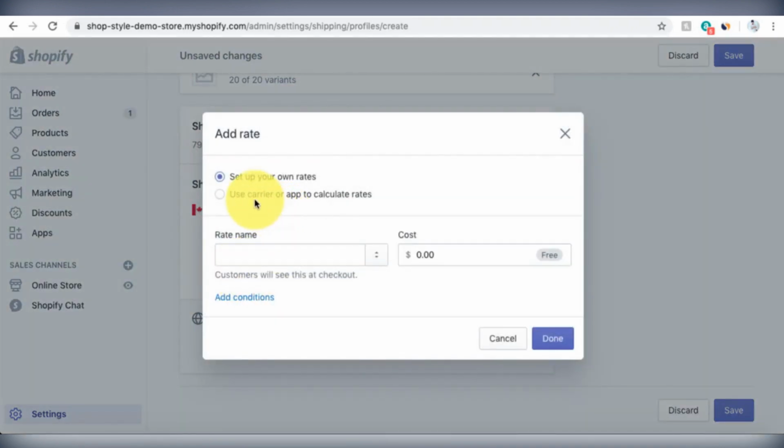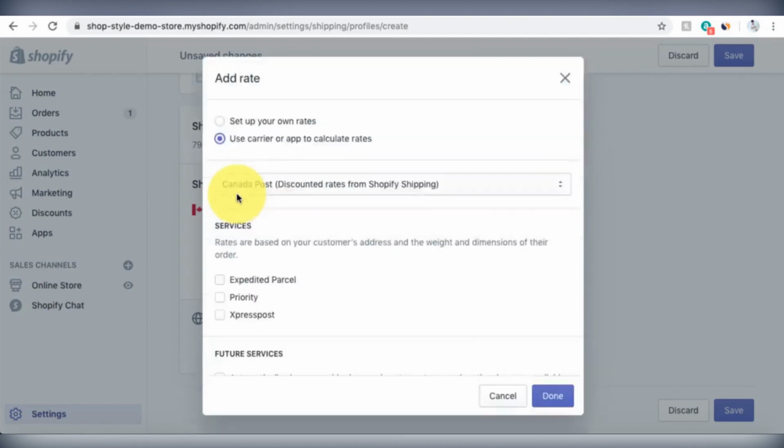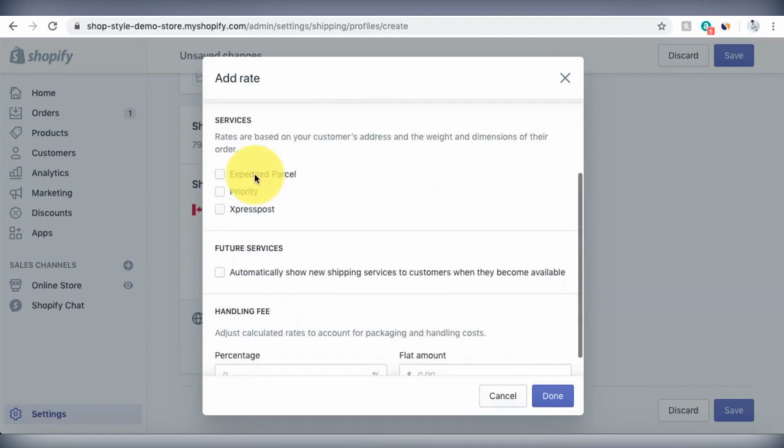In this case, for training purposes, we're going to use the carrier calculated shipping, and we want to pull the Canada Post discount rates from Shopify shipping. We can select to automatically show new shipping services to customers.